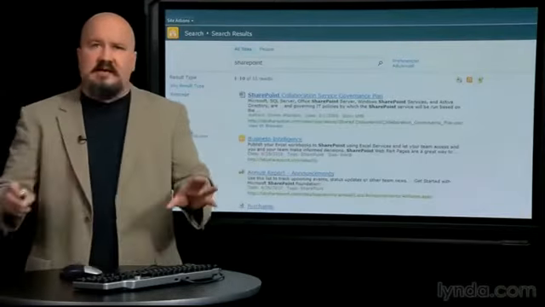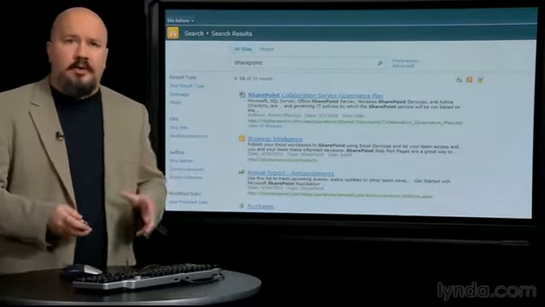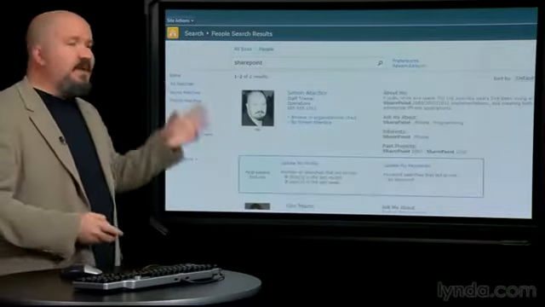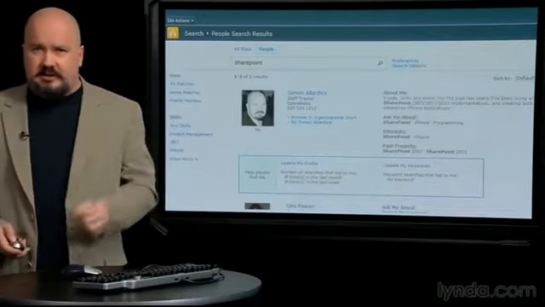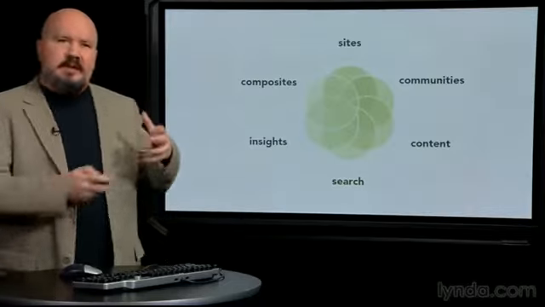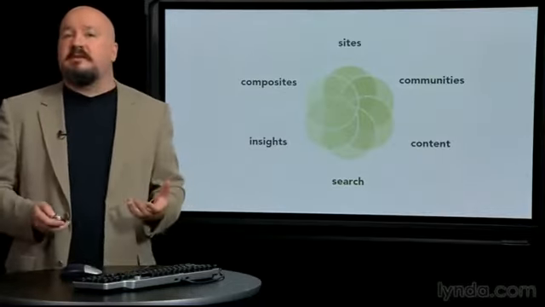This is not some tacked-on afterthought. It's an excellent and complex search engine that not only allows you to search your own content in multiple ways, it will let you search people, and it will do this all securely, so no one gets access to anything they shouldn't. Now, all of these things would be useful, but not compelling, if you could still only work with your content in the old conventional ways.